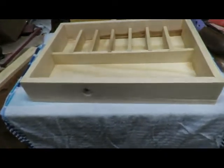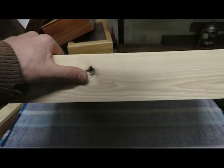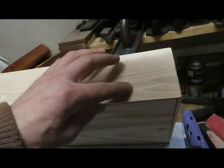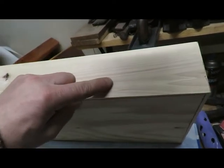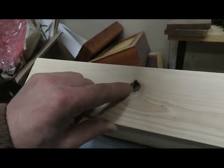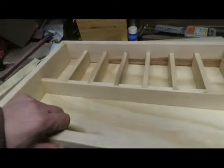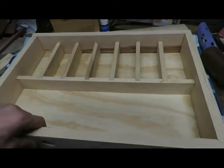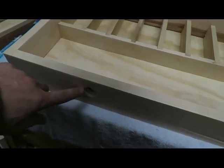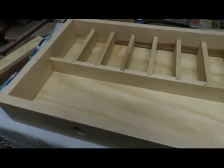So the sanding aspect of this is all done, and as you can see, I tried to clean up the holes and little divots as best as possible. I have a large divot right here that got ripped out in the planer, and then this knot chipped and tore a chunk out of the wood as well. But for the most part, it's all fairly smooth. I did try to make sure that there was nothing that would grab or cause a splinter or anything like that.